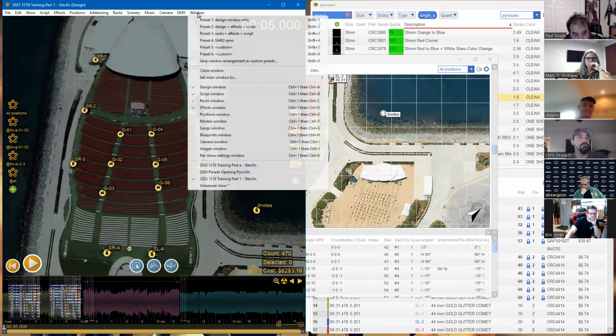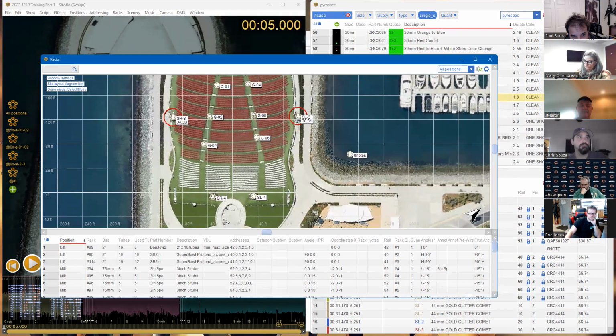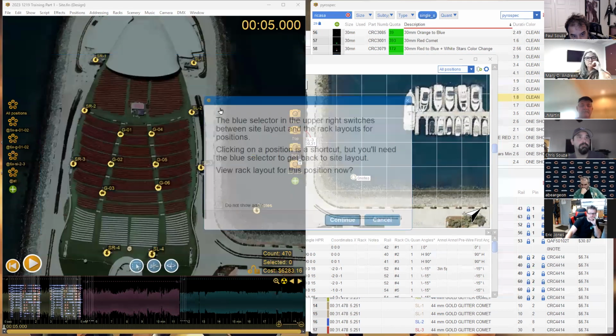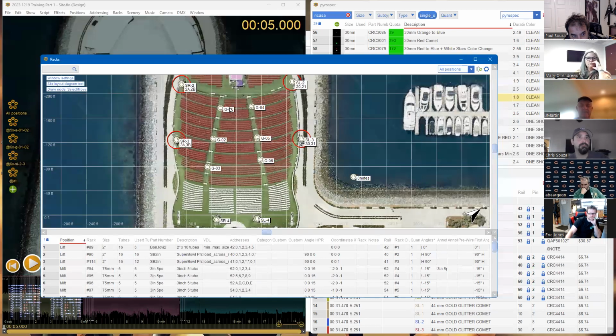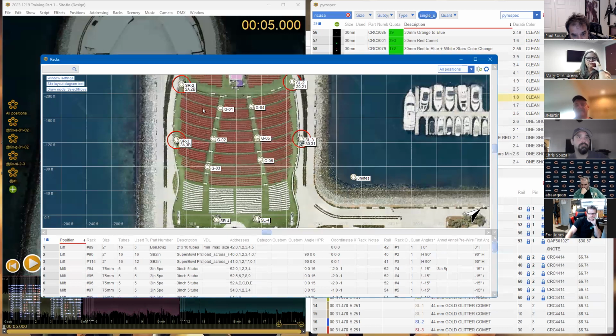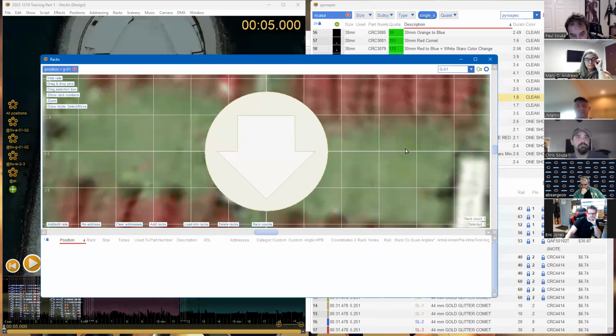Okay, so going back to this racks window. And I'm gonna just start with G1 here. And I should be able to do the properties. What if I'm on G1 here? G1.